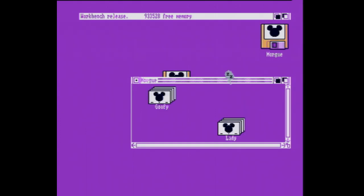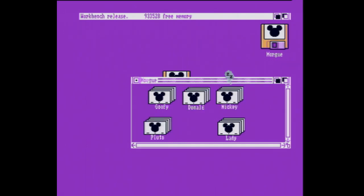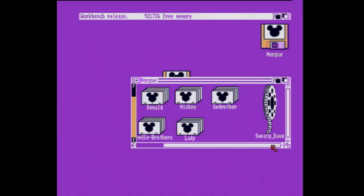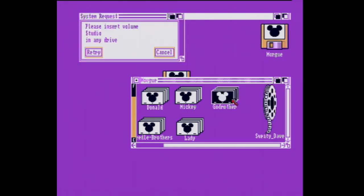Goofy, Lady, Donald, Pluto, Mickey, Tweedle Brothers, Godmother. Another one over here somewhere, I think. Sweaty Dave? What's Sweaty Dave doing hiding over here? These icons have no default tool. How about this one? Insert Studio.